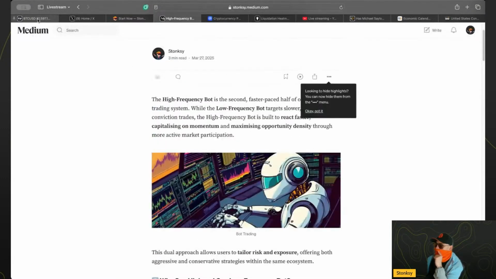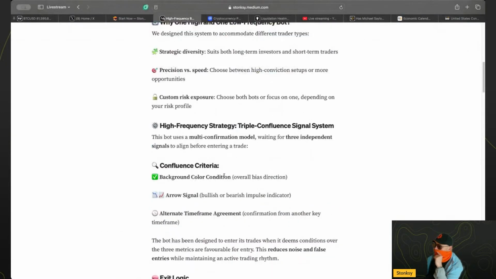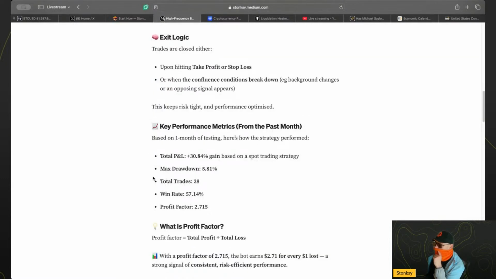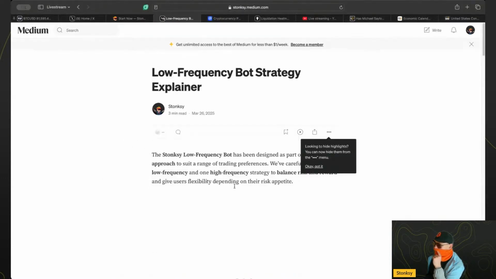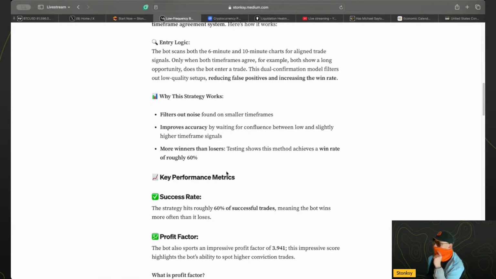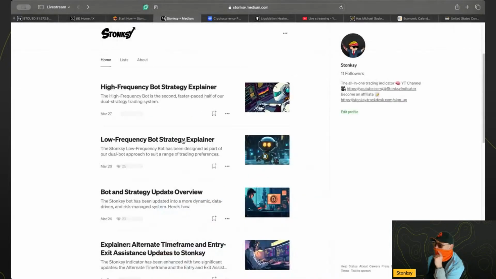So that is the high frequency one. Now we do have a low frequency one. Obviously, if you were just using the smart settings and wasn't altering the leverage or margin in each trade in the traditional settings like a lot of people do, you could expect to see a gain like this month over month. Now, low frequency bot is getting changed up soon, so there's not really much point in covering this. I don't think Dean's working on changing this strategy up for something else, but this had a 10% gain over 1 month of testing when factoring in 3x leverage, so roughly 1% per day, approximately 30% over the month. But this takes a lot less trades, whereas the high frequency bot has more trades. So yeah, that's your answer to that question.